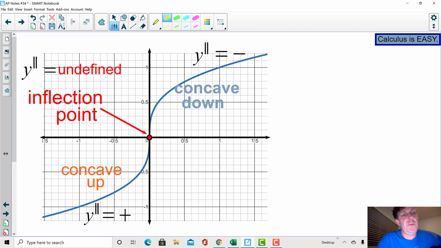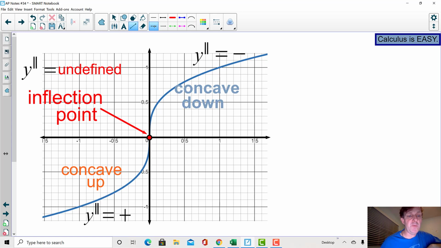So it kind of reminds you of when you do the first derivative test and you have that critical number. Remember, for a critical number, you're looking for anywhere that your first derivative is equal to 0 or anywhere your first derivative is undefined, and that's your critical number. So it's a similar kind of thing for the second derivative. When you're doing the second derivative, if you get a slope that's 0, or if you get a slope that's undefined, that could be a spot where you have an inflection point.